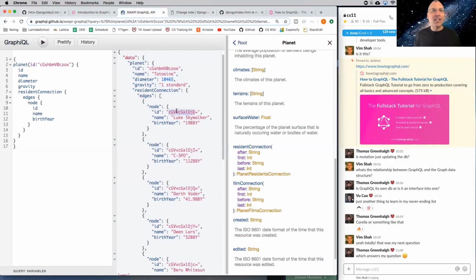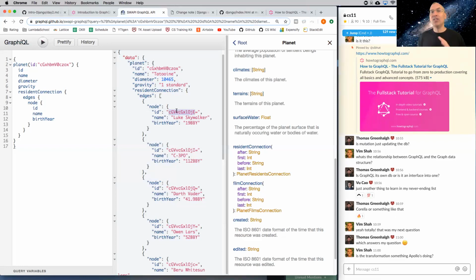Like, hey, I have all this data in a relational database, and I need to change it so that it's represented as a graph. Same data, we've just changed the structural representation of that data. Tons of work that we do in computer science is changing data structure and data format.